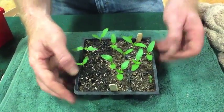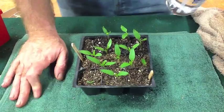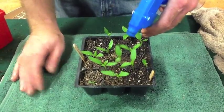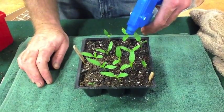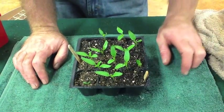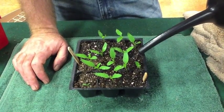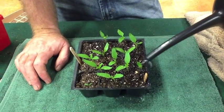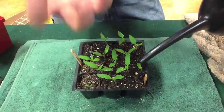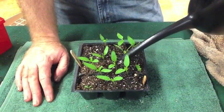So what you can do is, all I'm doing is I'm just getting the top of the soil wet so that the top of the surface of the soil is already wet. And you'll notice that it's not caking up on the surface. It's not bubbling up. It's immediately going down into the soil.